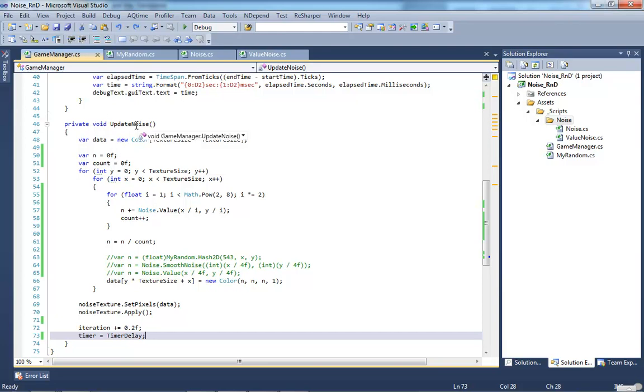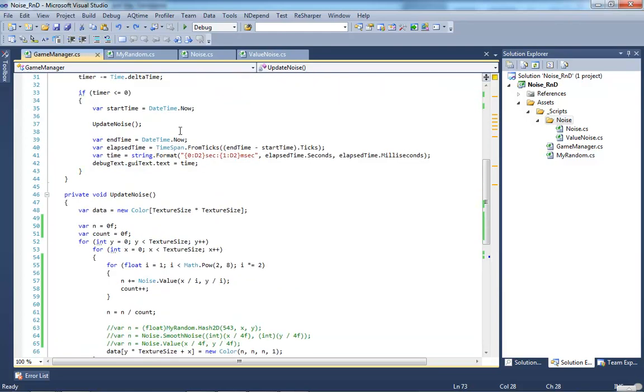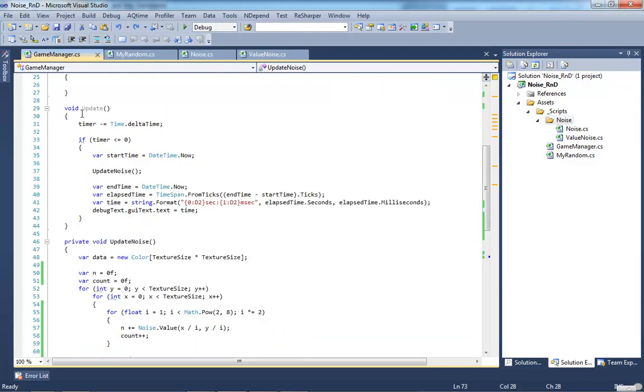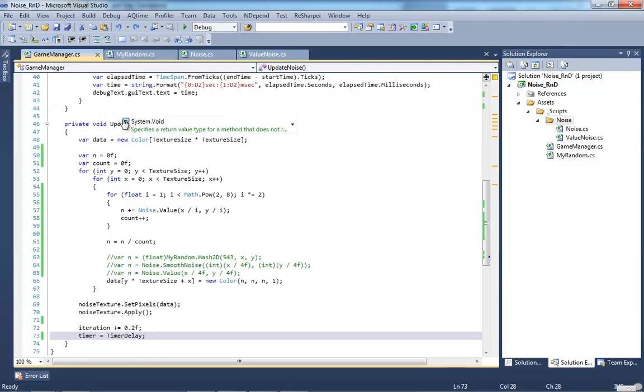And we're doing an update noise inside of an update, which is running multiple times per second, like 60, 100, 500. And it keeps going into update, or telling it to update noise. But the problem is we're not resetting our timer until after we've done all this other calculation. So we keep getting hung up and we're trying to run it over and over again.